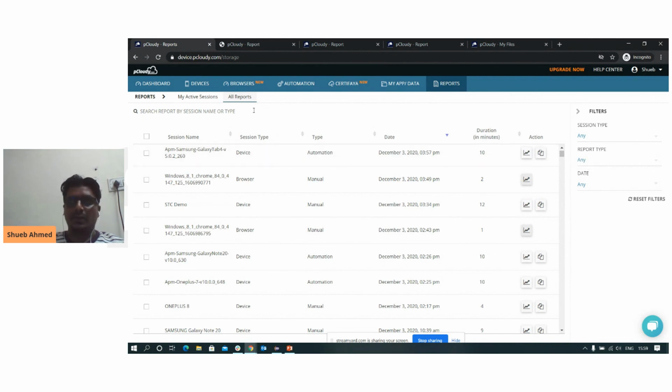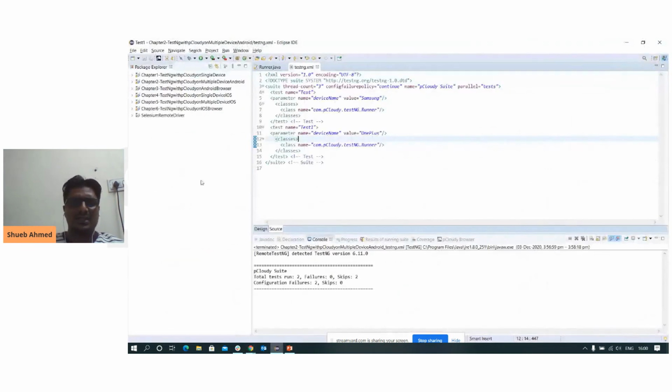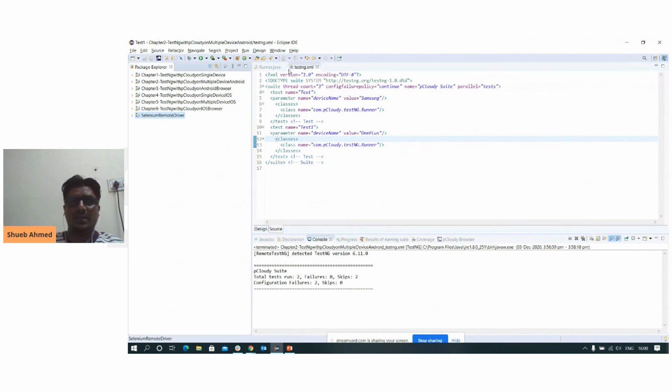And with the browser cloud, if you have desktop web applications and you have created the scripts in Selenium, then we have a seamless integration with the Selenium tool as well, with the browser cloud option. You can automate all your existing desktop web applications, use your existing scripts, and test them on multiple devices and different machines with different operating systems. Let me quickly showcase the script for Selenium.